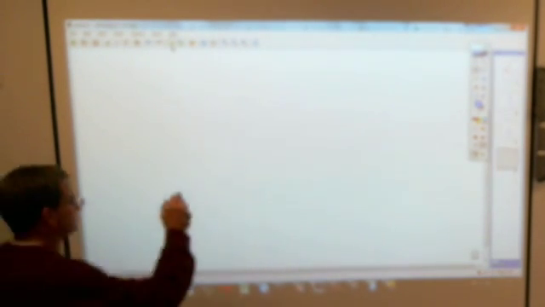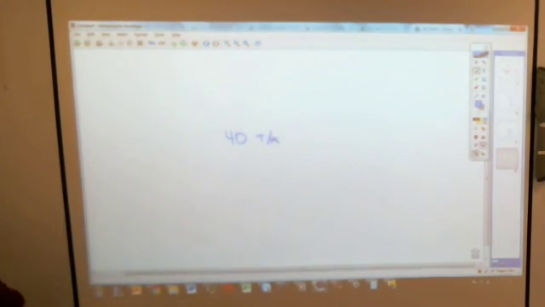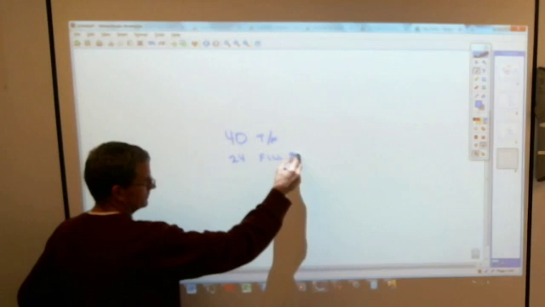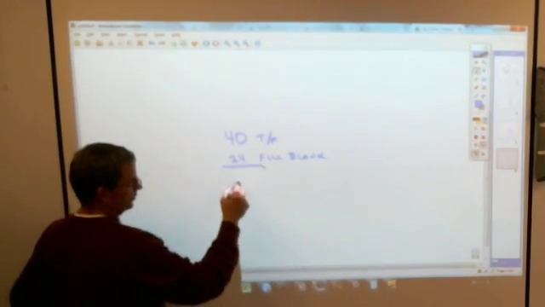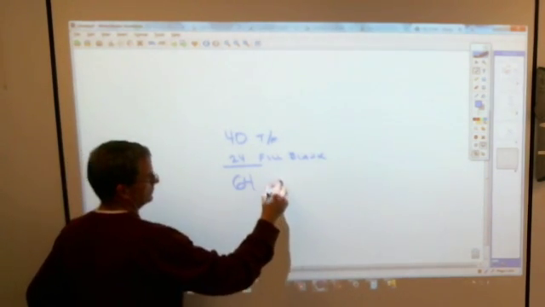Number 7 says, together, did the true false and fill in the blank questions make up more than half or not? If you put the fill in the blank and the true false together, what did you end up with? 40 of them were true false. How many were fill in the blank? 24. Okay, am I the only one doing this? So how many total was that? Is that 64? Is that more or less than half? More than half.